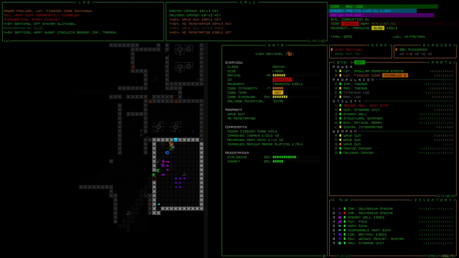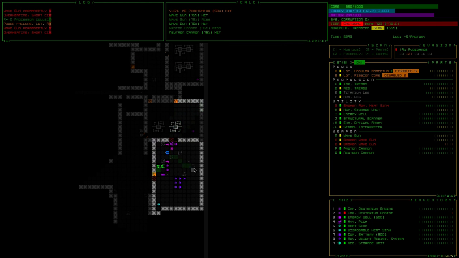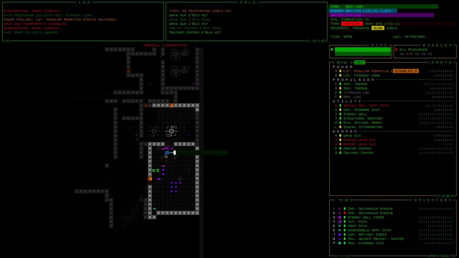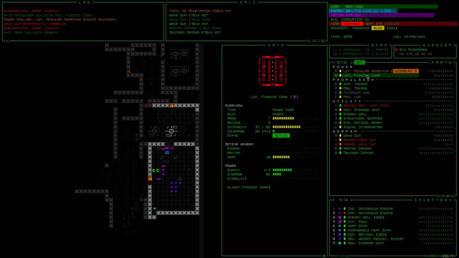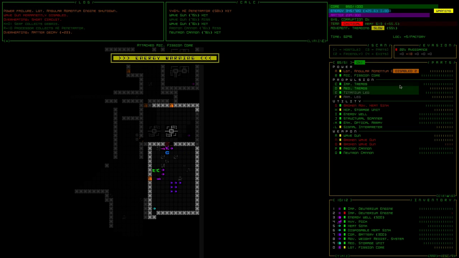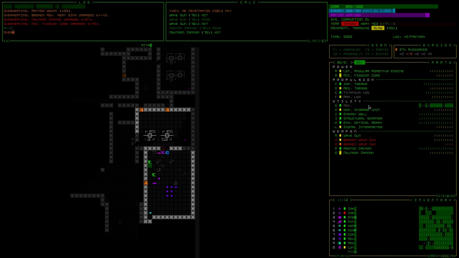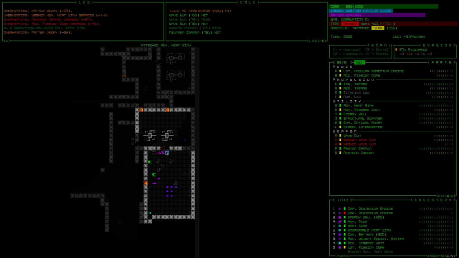I think, yeah, I was just trying to kill him. We'll see if it will let me. Okay, yeah, they're down. What's this? A fission core? What is that? So I've got a rating 5 and a rating 5 here, but this is a rating 6. Can I attach that? Yes, I can. Okay, cool. So we got some. It looks like they've got some really good stuff here. Broken advanced heat sink. So can I replace that? Yes, I can. Broken wave gun.